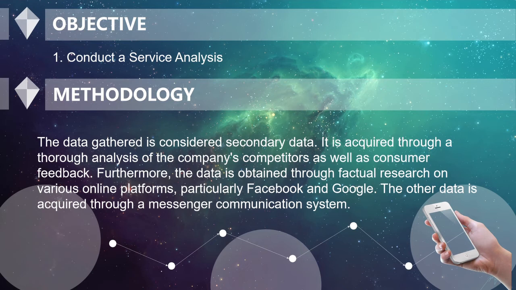Methodology. The data gathered is considered secondary data. It is acquired through a thorough analysis of the company's competitors as well as consumer feedback. Furthermore, the data is obtained through factual research on various online platforms, particularly Facebook and Google. The other data is acquired through a Messenger communications system. The results will be discussed by Ms. Aiza.